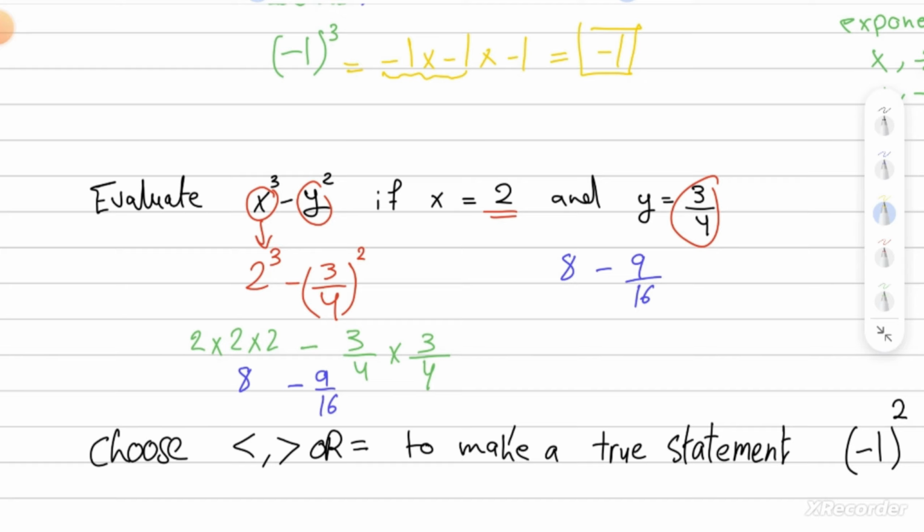What we're going to do here, we're going to take 1 from the 8, so it will be 7. And the one that we took from the 8, we're going to write it as a fraction. We can write it as 16 out of 16. This is the same as 1, because 16 out of 16 is equal to 1. 1 plus 7, this is 8. But why did I choose 16? Because here the denominator is 16, so no need to find a common denominator. Minus 9 out of 16.